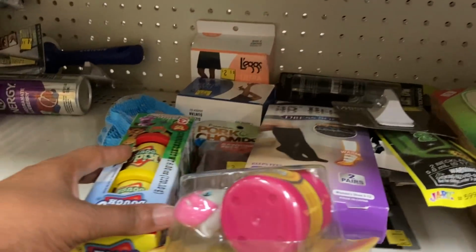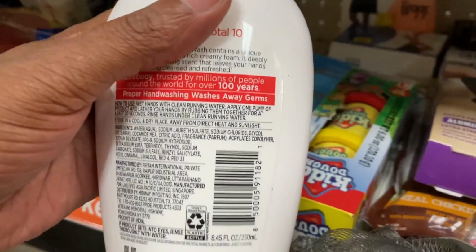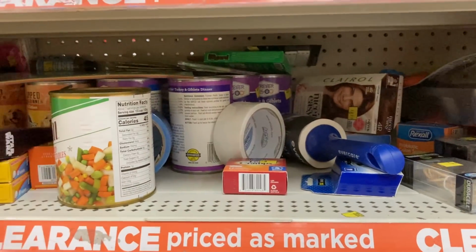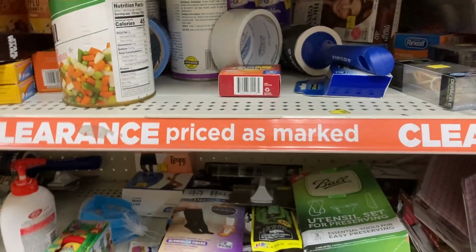So again, if you don't know what to do, just go ahead and pull out your app and scan. See the barcode? Scan. Scan, scan, scan, whatever you want to, okay? And that'll get you some good practice in, you know what I mean? And it may be just miscellaneous items, stuff that you don't want, stuff that you don't need. If you don't need it or want it, leave it there.